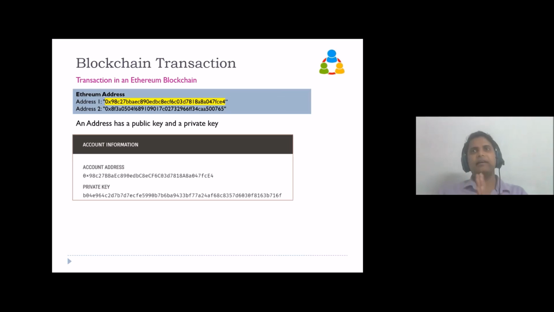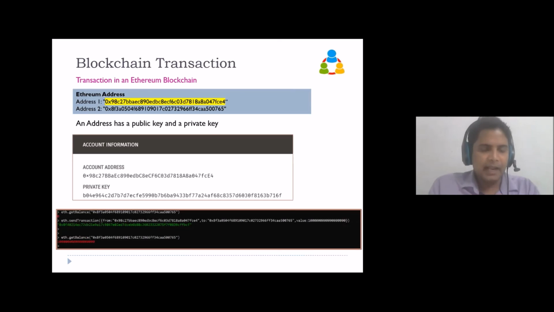That is the biggest, I wouldn't say problem, that is the biggest challenge involved in Bitcoin or any blockchain transaction. If you lose your private key, many people have lost Bitcoins because they have forgotten the address or the private key. They've lost their private key, they wrote it somewhere, it's lost. The interesting fact is that nobody else can use that either. Unless you know the private key, you won't be able to access the Bitcoins which are marked against your address.